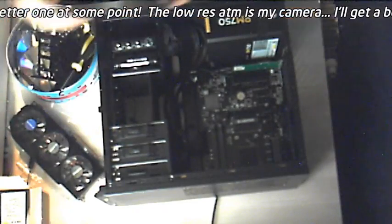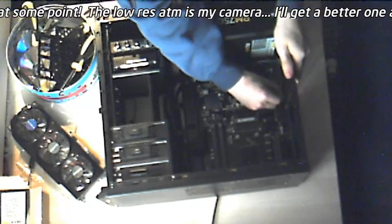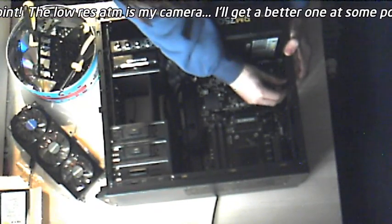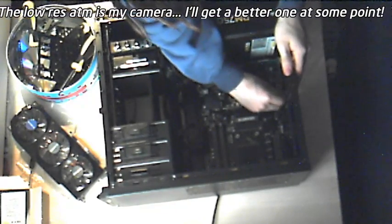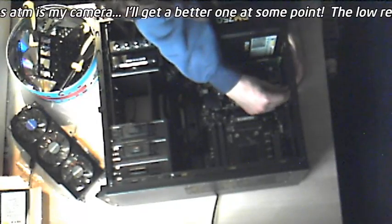I'm just going to pop that there for now while I remove this cover here and the one below it. Nice and easy does it.